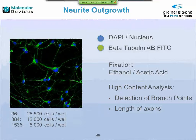We tried different fixation procedures, formalin and ethanol acetic acid fixation, and found out that the latter one worked much better. After formalin fixation, the cells were washed away after the several required washing steps of an antibody staining. So we had to repeat the assay, and in the second step we used the ethanol acetic acid method, which was much better. The FITC and DAPI labels are only detectable in a microscope, so in a microscopy for fluorescence reader, the signals are unfortunately too weak. So Christian will show you some results he obtained in the ImageXpress with this kind of assay.